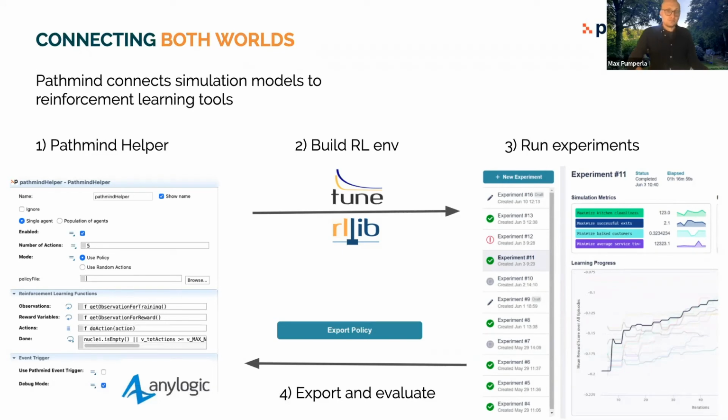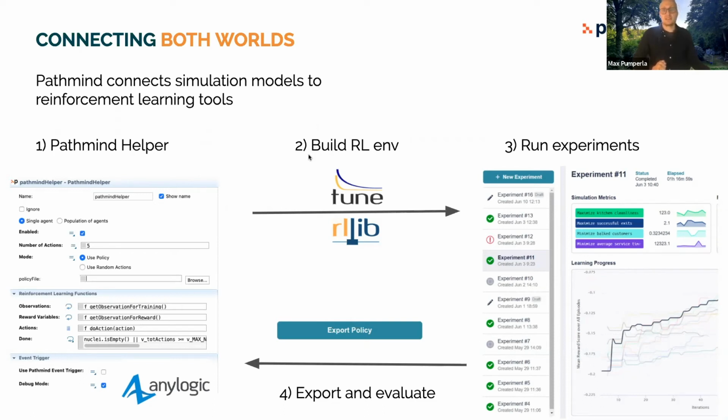All right. So this Pathmind Helper is essentially the glue between your model and the reinforcement learning world. And this shouldn't be underestimated, because it's really difficult, as it bridges two ecosystems that don't have much in common at all, right? Okay, and once you have all of that defined for your specific problem, what you then do is the next step: export the model as a standalone application. So that would be a jar, right? And upload it to the Pathmind web application.